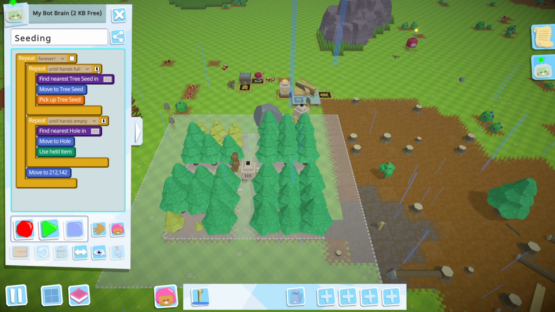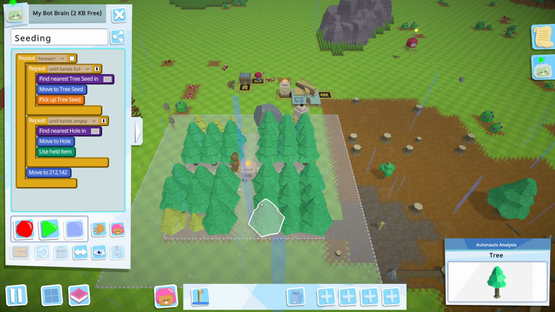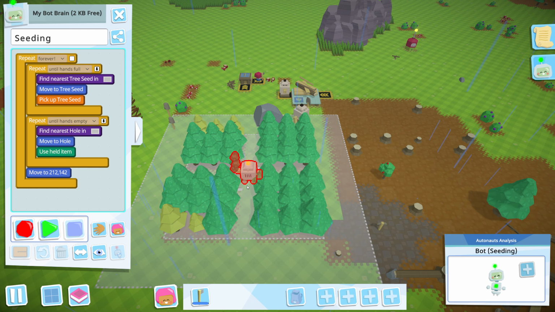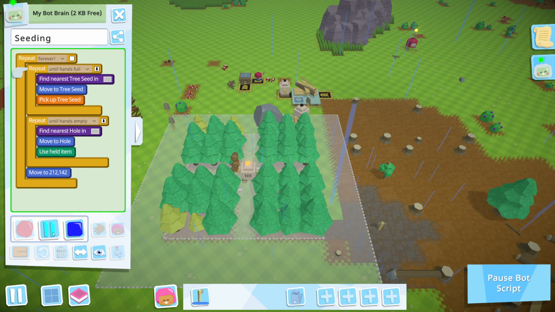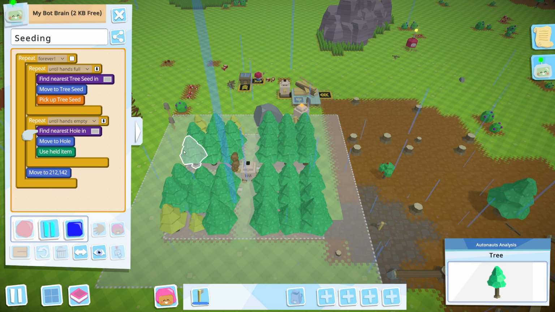Then I hit this little down arrow, which means if it cannot complete the task, it'll skip to the next section. So I have the same thing here: repeat until hands empty. And if it can't complete the task, I have it set to move to the center square here, so that no matter what, he's in the center of it. If he's not doing anything, he's not going to be moving around. He's just going to sit right here, not spending any energy. And when something does go down, he'll move to it, start filling it, and repeat the process.